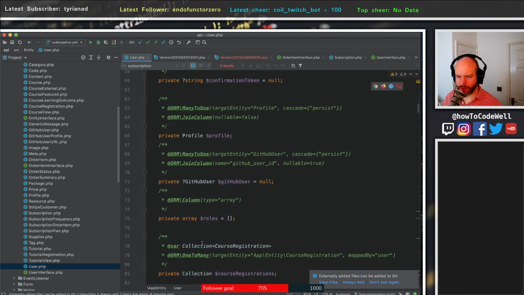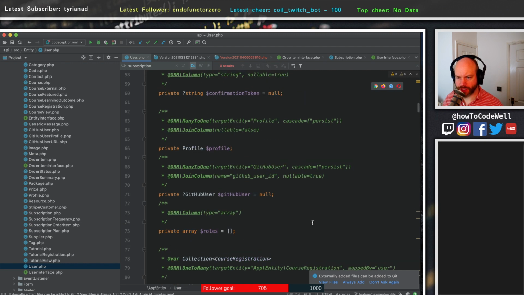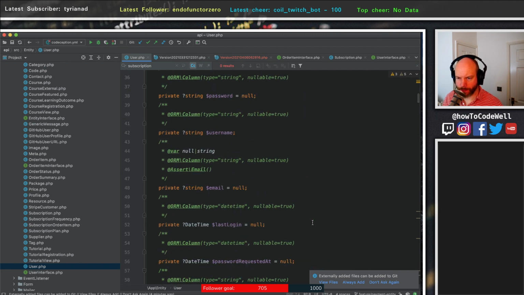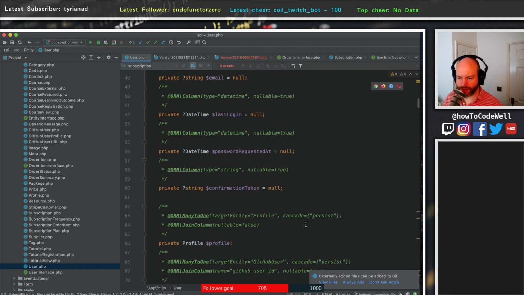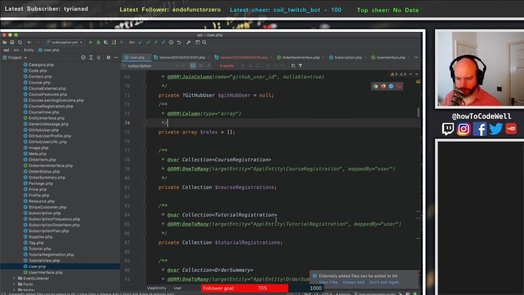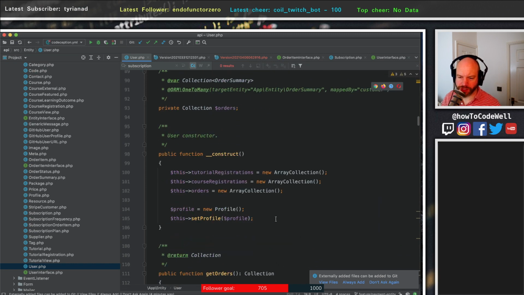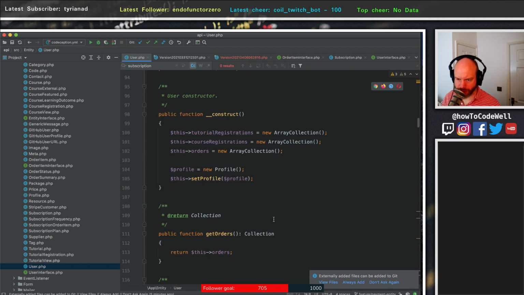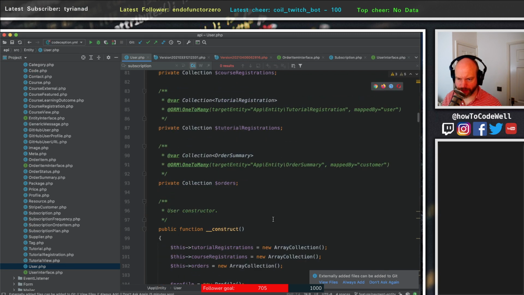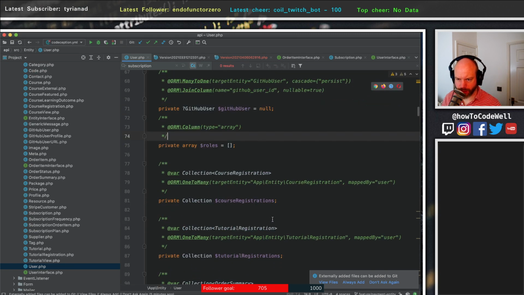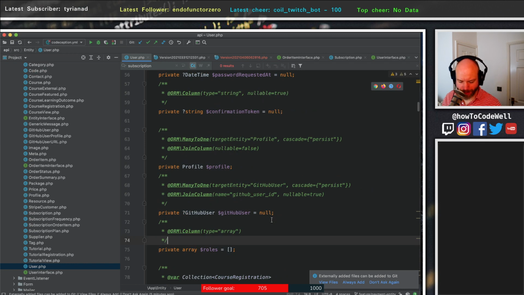Okay, so the user has a profile, GitHub user, roles, course registration. Nothing in here that suggests anything to do with subscription, which is what I wanted to add, but then I realised I've already got it.